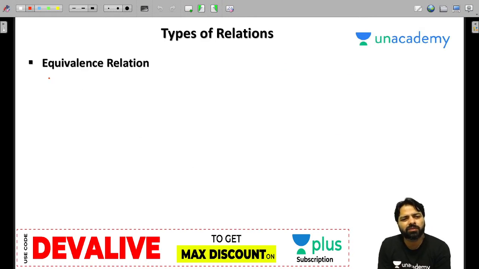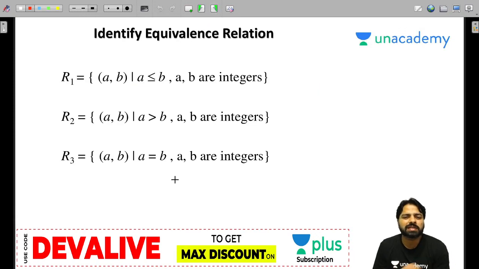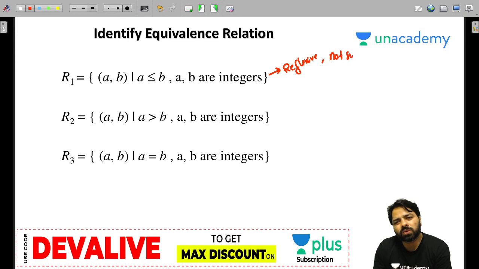Equivalence relation. Okay, I'm not going to talk about remaining relations, you can work them out. Equivalence relation should satisfy reflexive, symmetric and transitive. And if you look at the example, find out who is equivalence. Is it reflexive? All diagonals are there? Yes. Is it symmetric? If A less than or equal to B, can you guarantee B less than or equal to A? No. So it's not symmetric. So don't go for equivalence. It is not equivalence. Now directly I can conclude not equivalence.